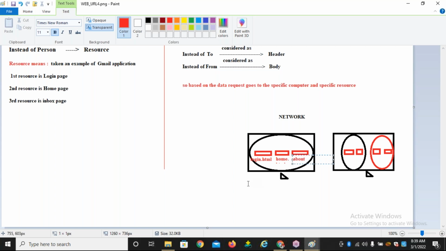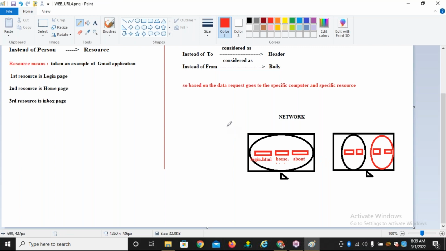So these are the resources, and this is the network now.